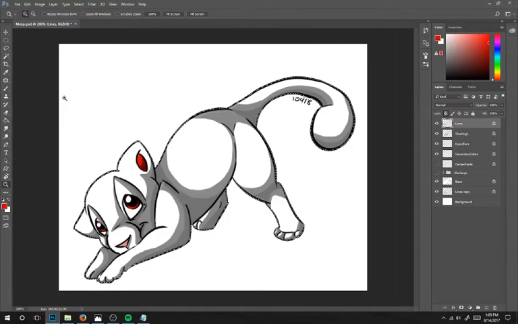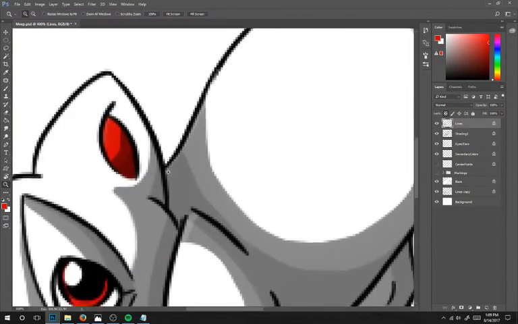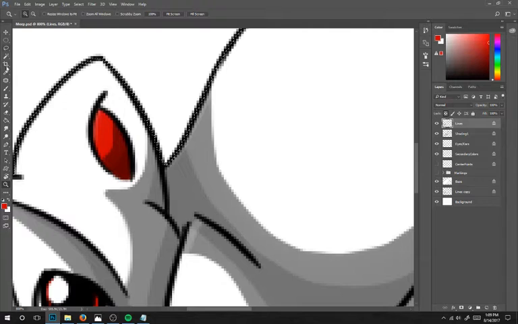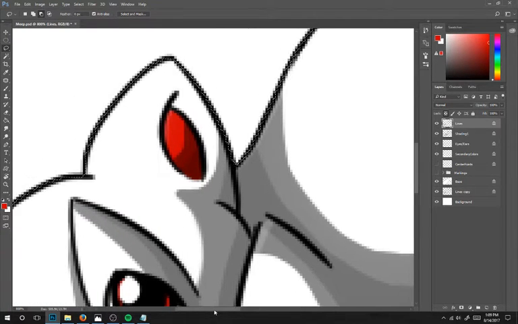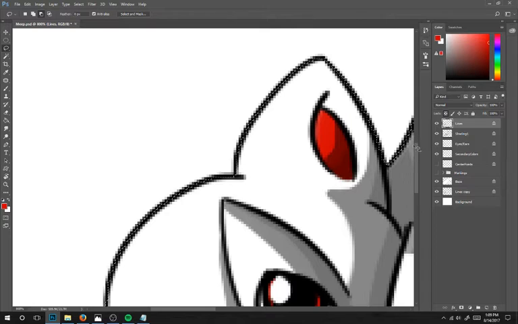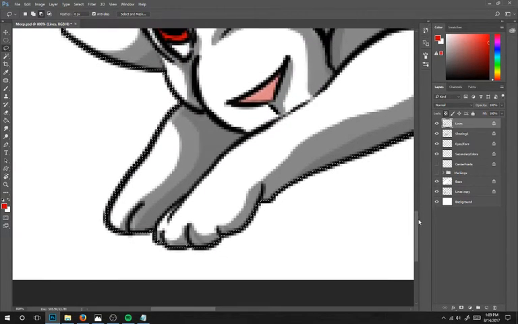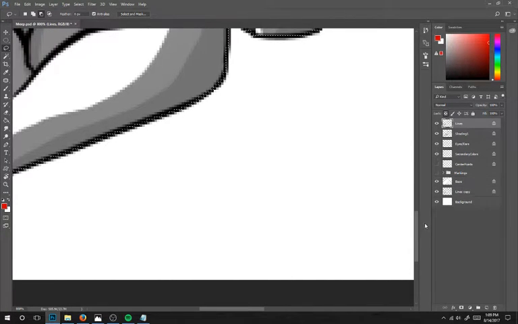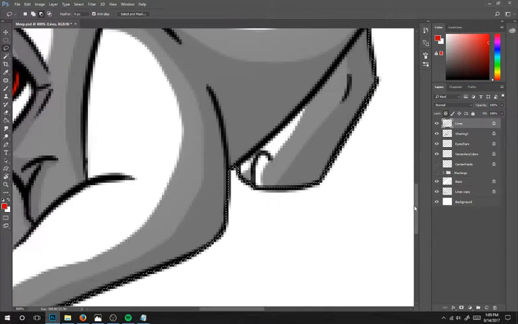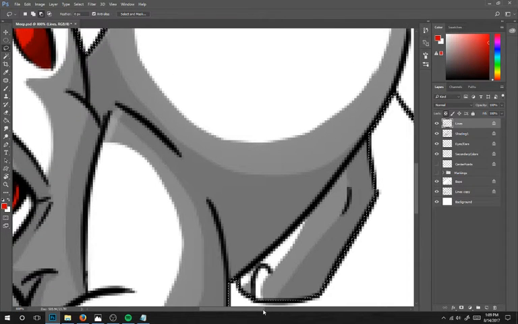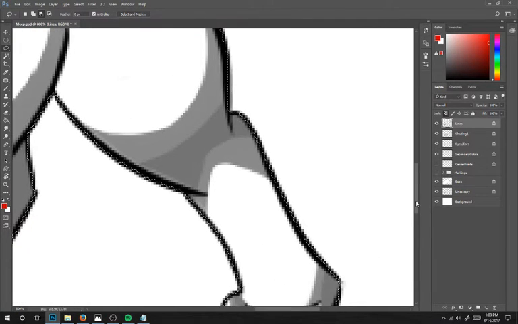And then what I do is I zoom in really far and I select the lasso tool and make sure I'm saying subtract from selection, and then I just go around the entire line art to make sure that every pixel is properly selected. That way I don't get any loose pixels outside of my line art. It'll keep everything nice and clean.